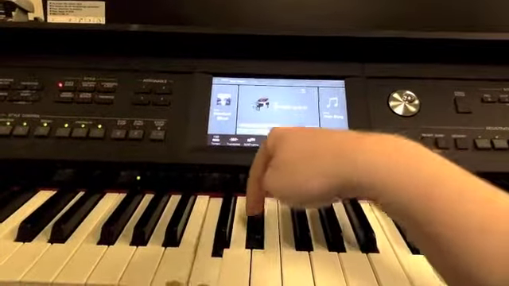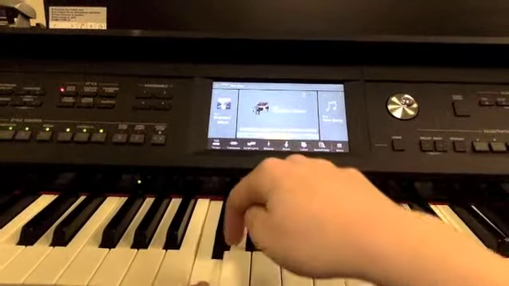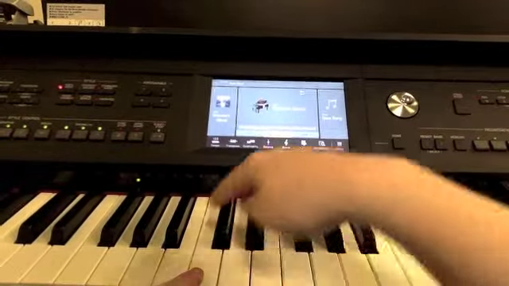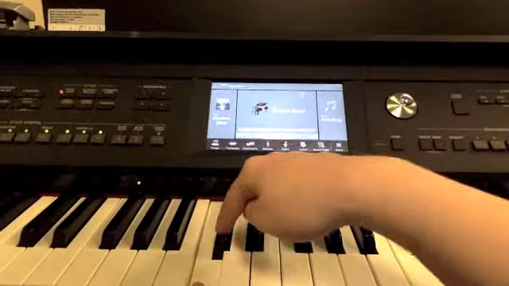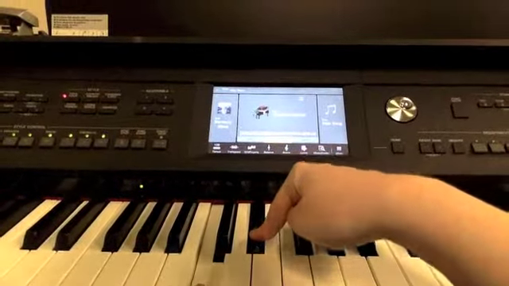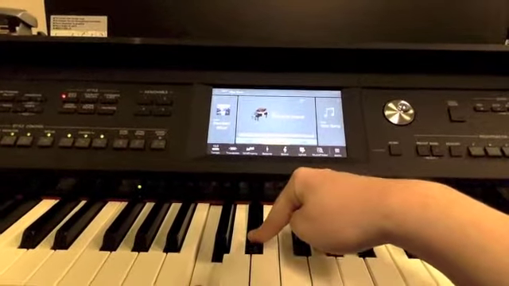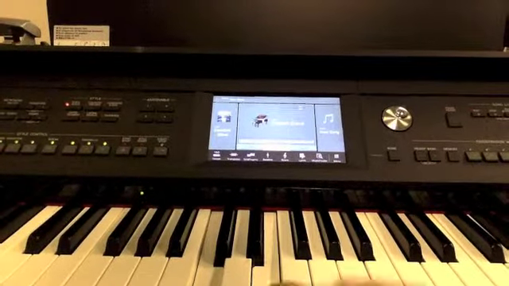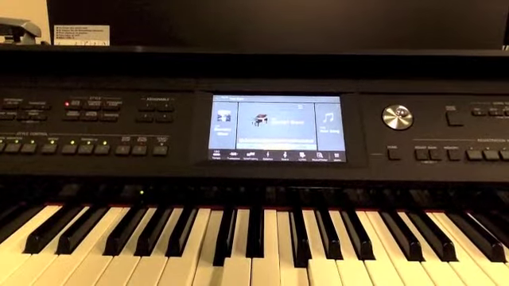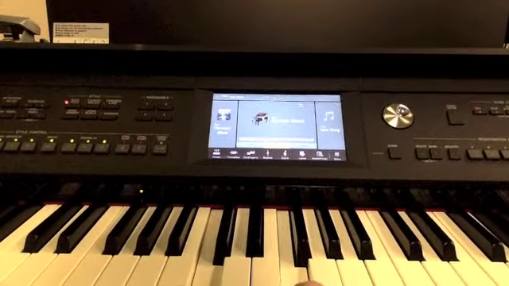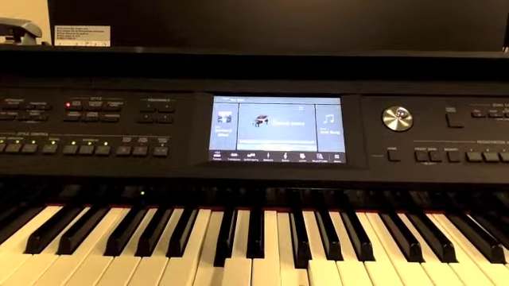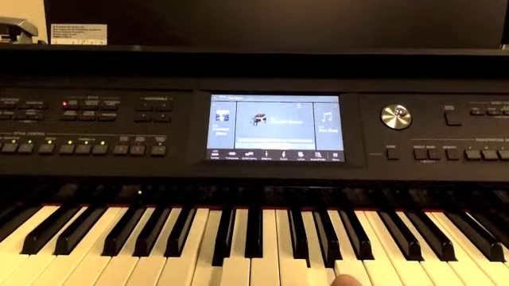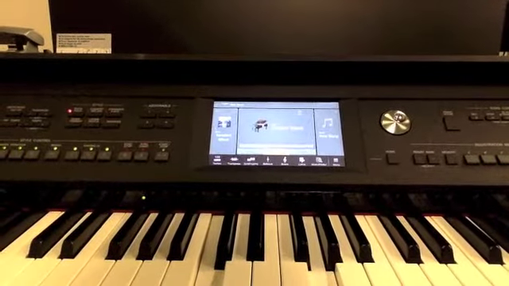C to E flat, right? So C, D, E, that's a third part, and then we've got 3 half steps, so 1, 2, 3, half steps up, which makes it a minor third, 4 half steps, major third, 5 half steps, perfect fourth. Okay, if we have 7 half steps, it's a perfect fifth, like that, you can see.